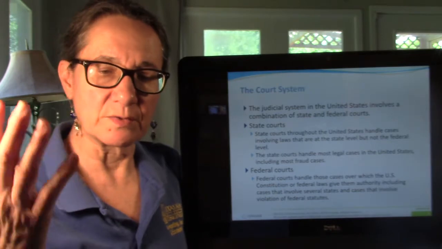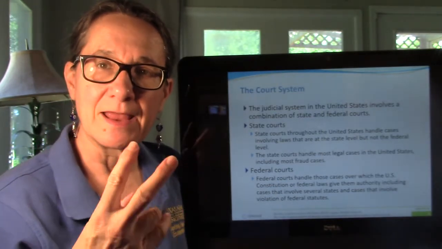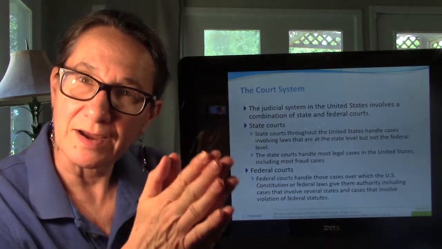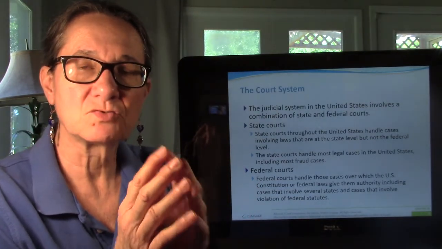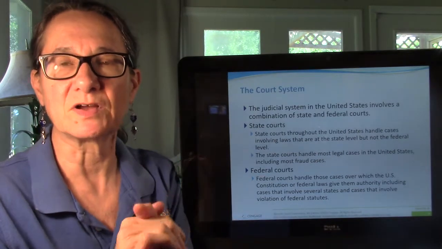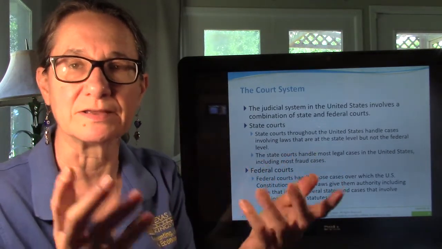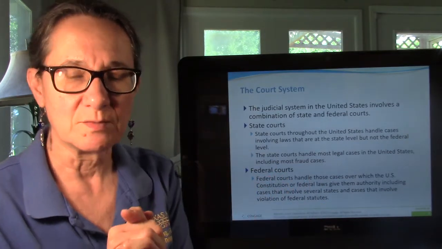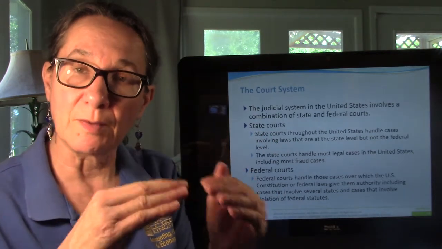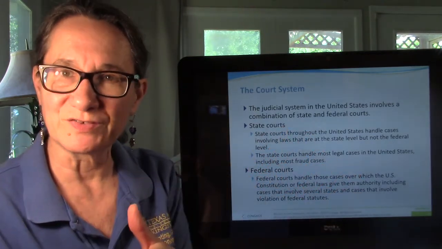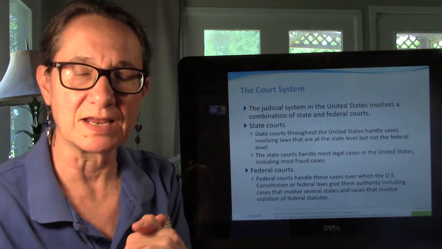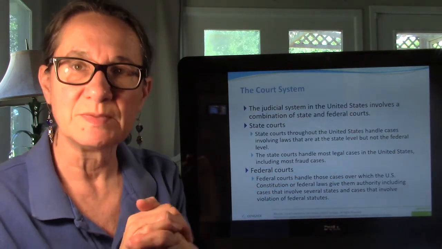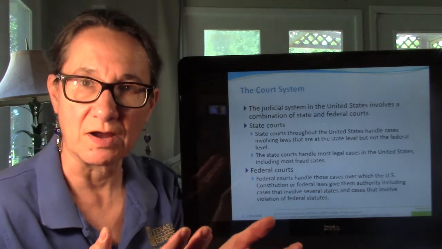All right, so there's layers of court, all right? And it kind of starts with 2 levels, right? Depending on what kind of crime occurred, right? If we're talking about fraud, I mean, there's all kinds of things that go to court, right? You can get a traffic ticket, or you can get divorced, or you can get bankruptcy. There's all kinds of things that go to court. But when we're talking about a law being broken, there's state level and there's federal level, right? So state courts handle most legal cases, including most fraud cases, because the crime was a state level crime.